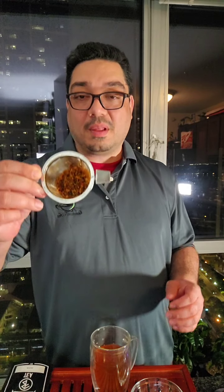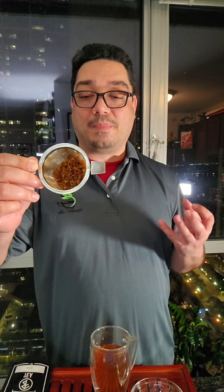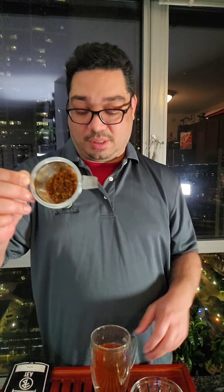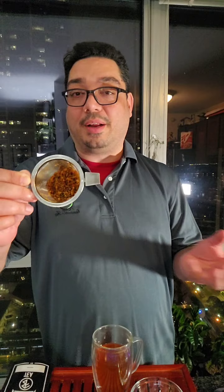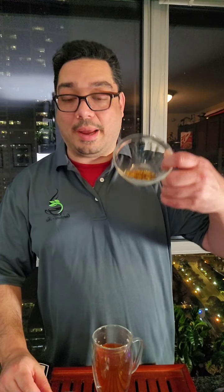And if you take a look at the steeped version, there's not a whole lot of difference. It looks exactly the same. As I mentioned before, there's no tea in it, so there's nothing there to expand. So what you see is what you get. It's all just like an autumn floor. The only difference is the color is deeper, more saturated. It's more on the red side than the orange side when you compare it with the dry.